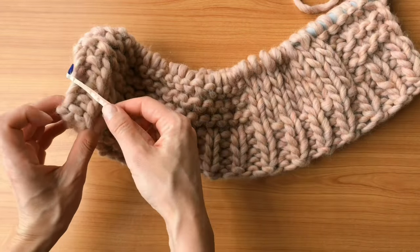Work the other sleeve in the same way. Well done! We have completed both sleeves of our cardigan. Try on your new cardigan and admire your creation. If you are happy with how it looks and fits, it's time to weave the ends to give your cardigan a polished finish.